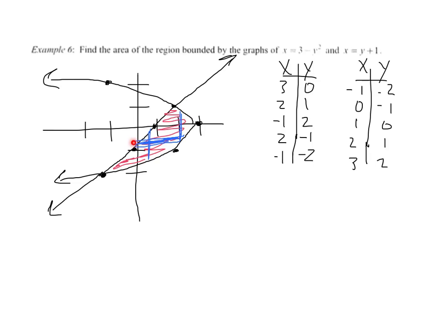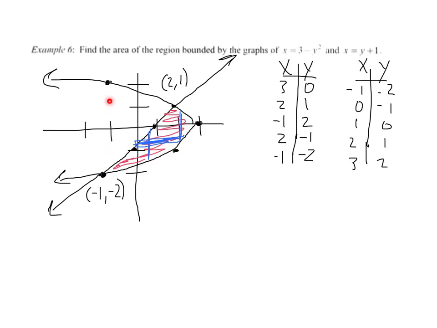So let's go back to our picture, try to find a few coordinates here. The coordinate up here is (2, 1), and the coordinate down here is (-1, -2). That's going to tell me the y value limits as I go in this interval here. I want to start with the y value at -2, and I'm going to keep drawing my rectangles in until I get to a y value of 1.